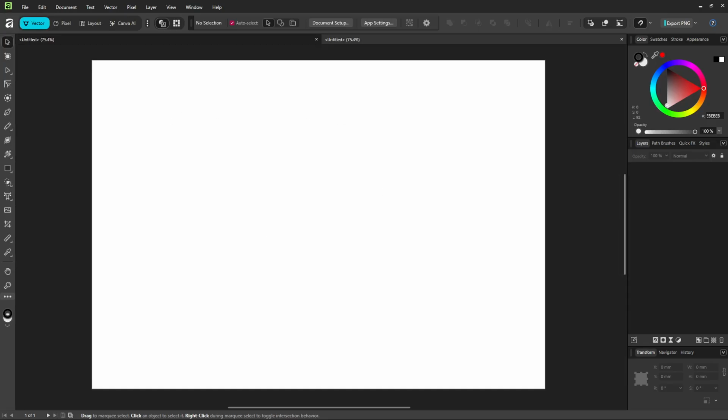If you only want to close the document that's currently active, use Ctrl plus W on Windows or Linux, or Command plus W on Mac OS. This is perfect when you're done with one file, but want to keep working on others. If that single document happens to be the last one open, Affinity Photo 2 will exit once it closes. That's expected behavior, and it's a helpful cue that you've cleared your workspace.